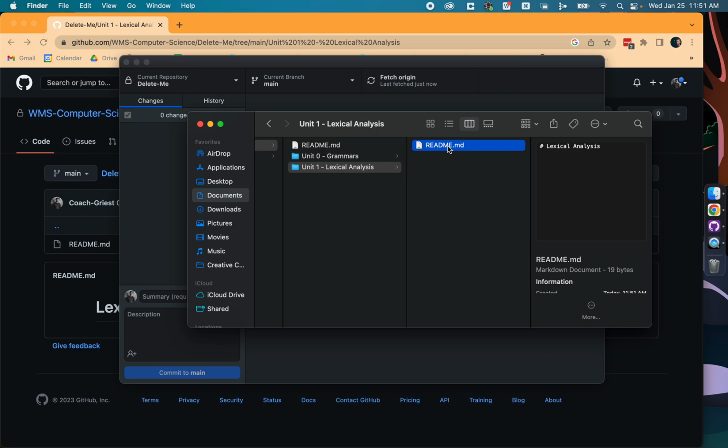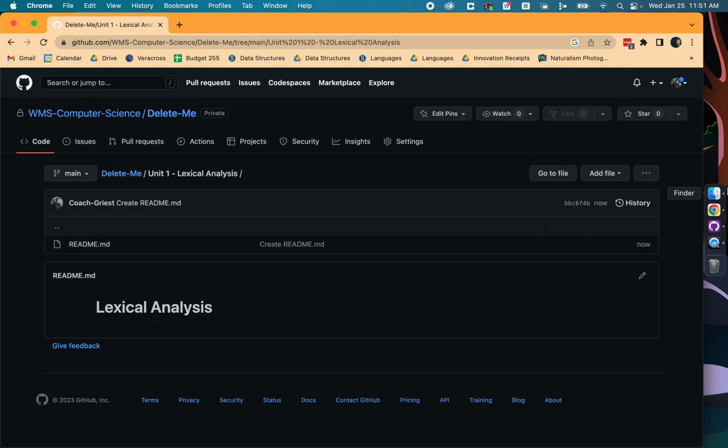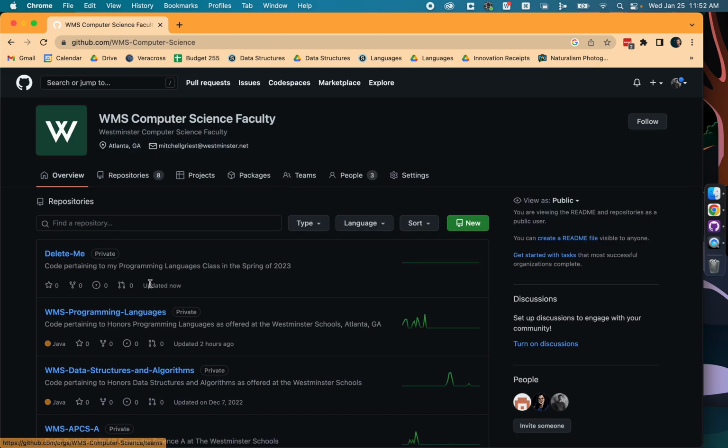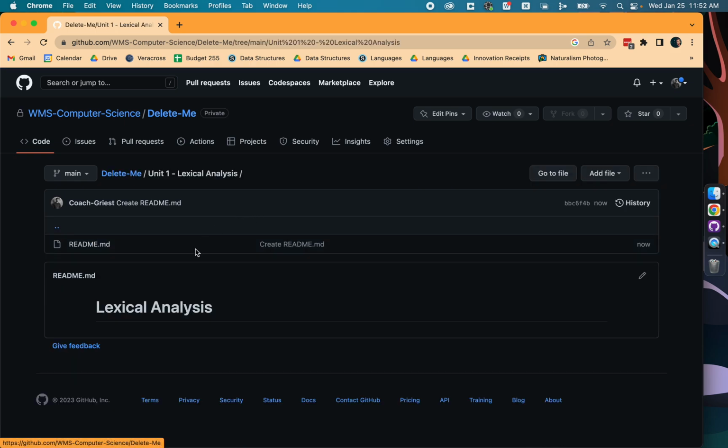I can go back and forth this way. If I were to edit this, that's going to open the wrong program. If I were to edit this, I would want to commit, then push my changes. The thing is, I just want to go back and forth between GitHub and make sure that what's on my computer always lines up with what's on GitHub, so that if I were to damage my laptop, I can get back from here. I also want to make sure that I'm organizing my repository and using these little markdown files to sort of make each one of my subfolders clearly labeled and organized throughout the year.